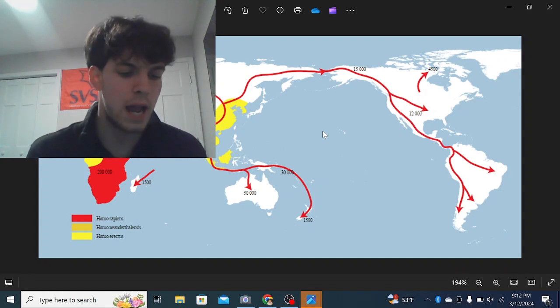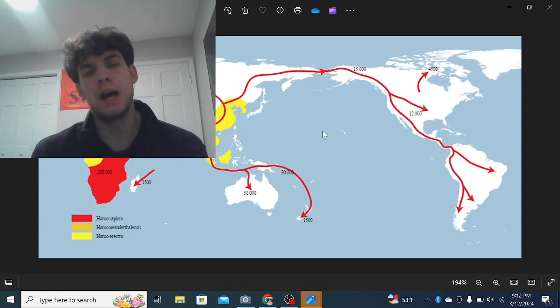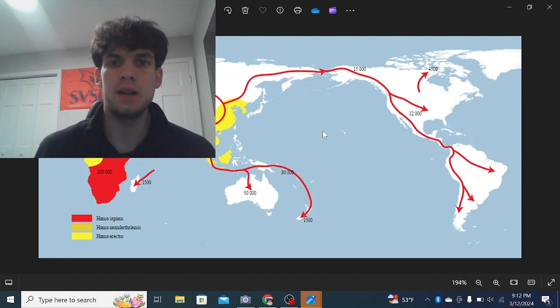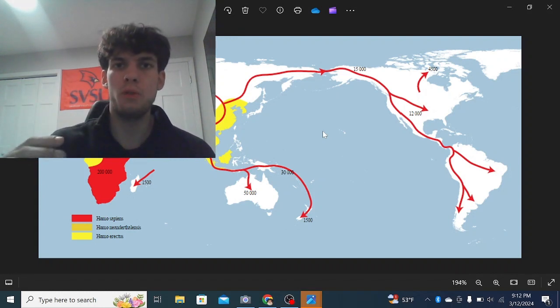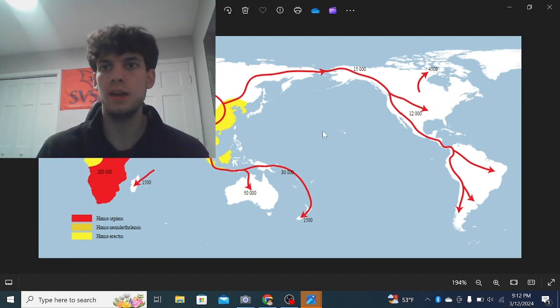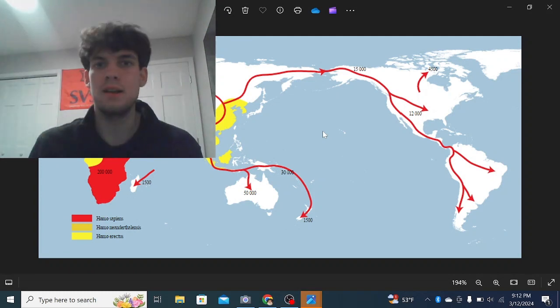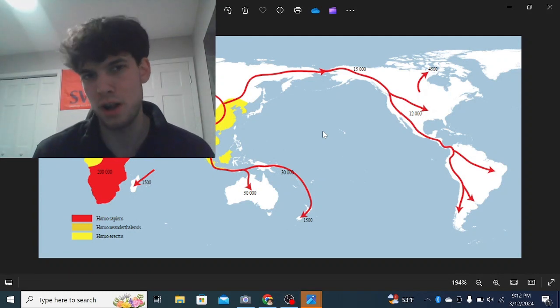And then another question that I would have is how often should I refer to my visual aid? I don't want to be pointing at it the whole time, but if my main points are about the locations of where people are going, it'd be hard for me to not just go like, oh, they started here and they went here and then here. I don't want to come off redundant.